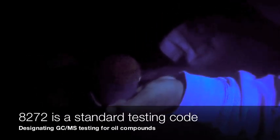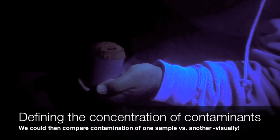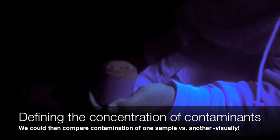Here we have a homogeneous layer of contaminated sand. We'll run this through the process called 8272 as a standard, by which the majority of hydrocarbons at the end of the carbon degradation process would be present — not the highly volatiles or semi-volatiles or even aromatic hydrocarbons, but some of the long-chain carbons. They'll figure out the percentage of hydrocarbons in the total weight and give a milligrams-per-cubic-meter extrapolation for the concentration. Then you can look at each analyte found and extrapolate relative percentages to compare with the NIOSH handbook on exposure limits.